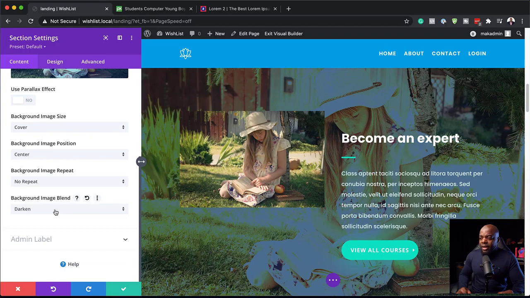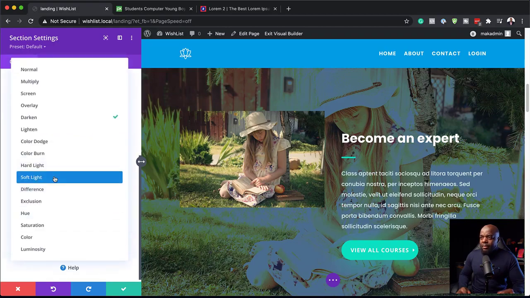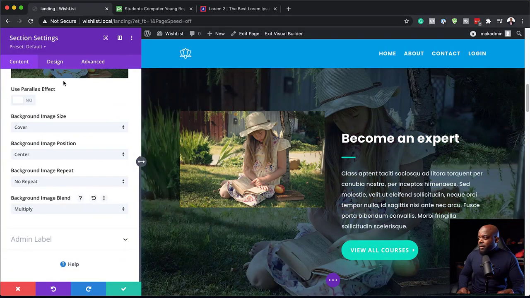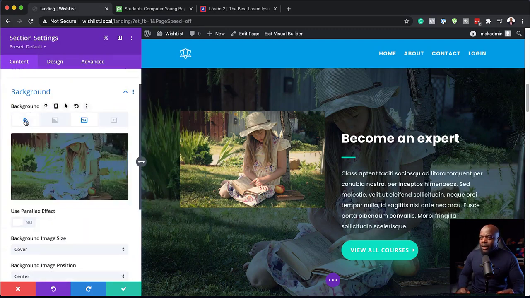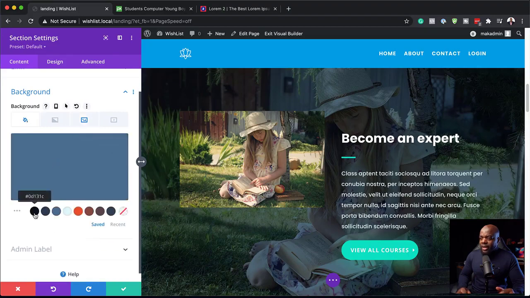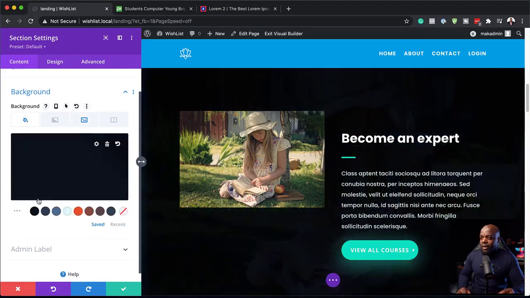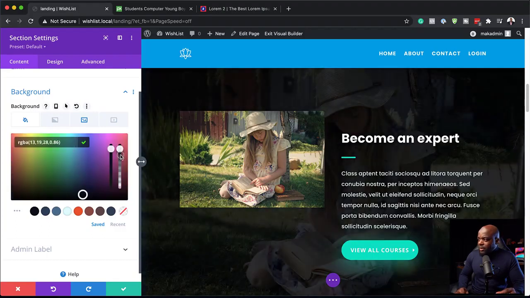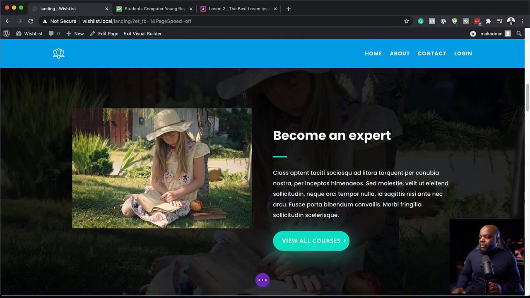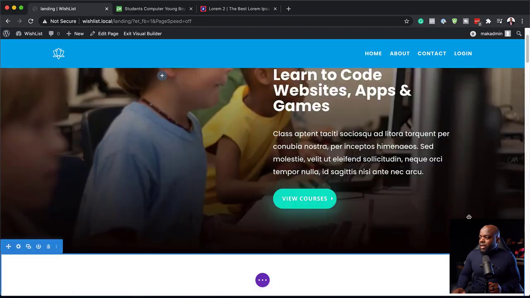So this is a matter of playing around with these blending modes. So let's try multiply. Okay, so this darkens it. And I think I'm going to go with multiply. But what I need to do now is to come back over here to the background and choose a really dark color. So as you can see, it's covering everything. So now we just want to drag this slider down a little bit just to show a bit of that image in the background. So as you can see here, this is a really subtle design element that we can add on our landing page. Now let's go ahead and save. Okay, so I really like how it's looking so far.